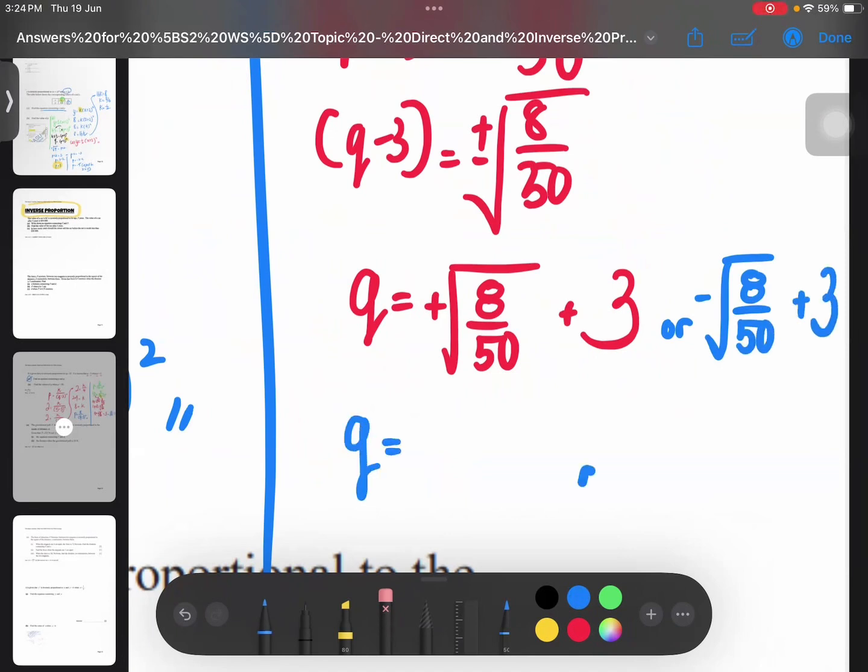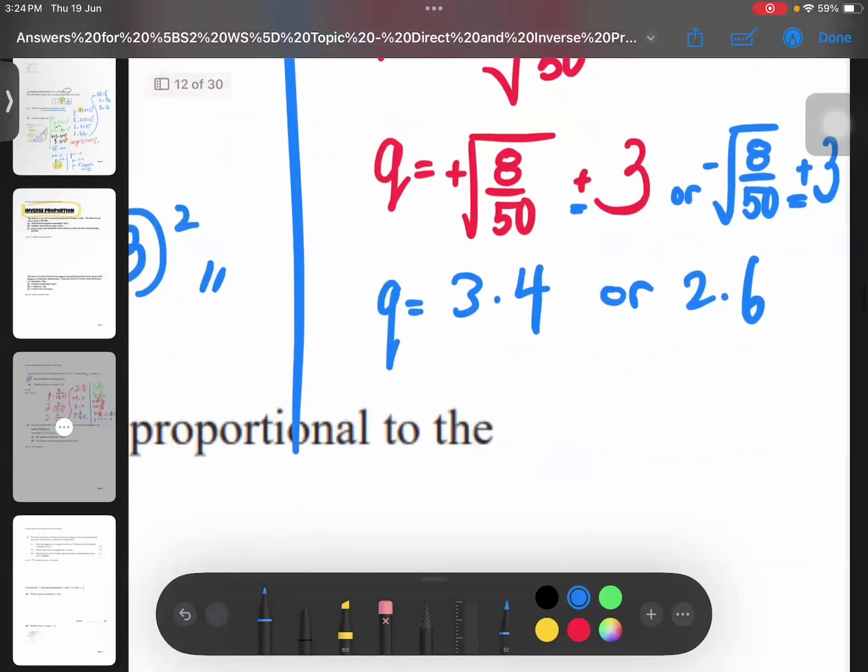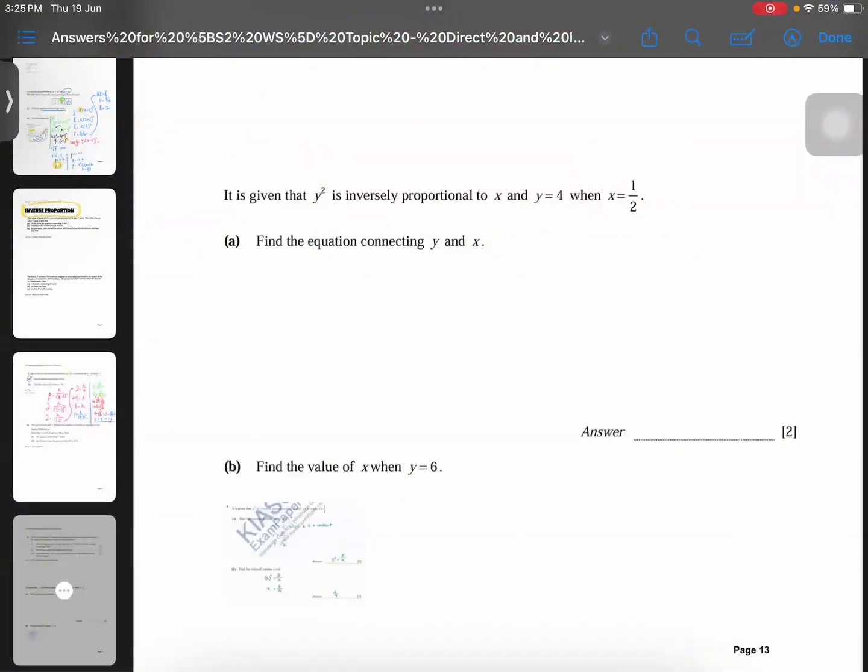So Q is equal to what? You can see over here. All right. It's square root. You press your calculator, 8 over 50. Make sure the plus is outside. You get an answer of 3.4 over here. I want you to make sure you press your calculator so that you know what you're pressing. Be very careful about the plus that has to be outside. This plus is sometimes the killer. Understand or don't understand? Okay, so then the other value has to be 2.6. Am I making sense? All right, so that's the reason why your answer for Q has to be these two amounts.